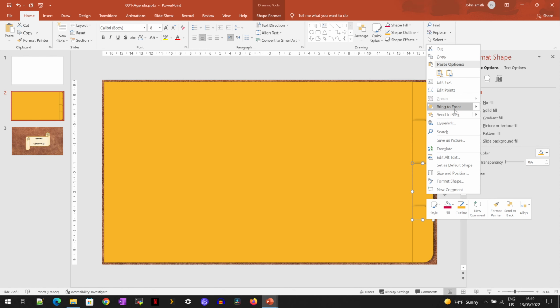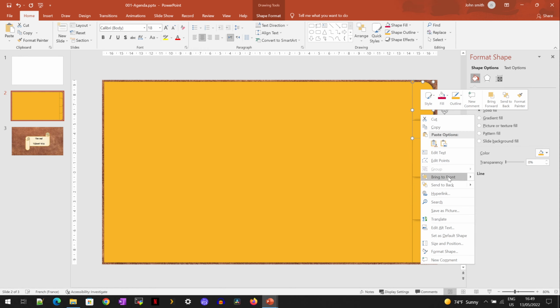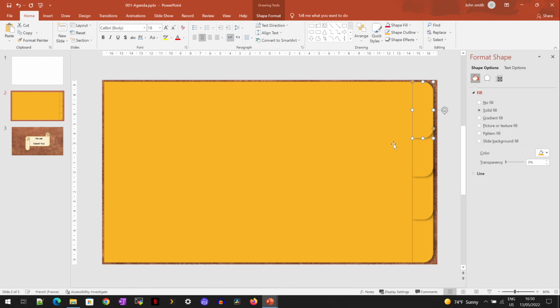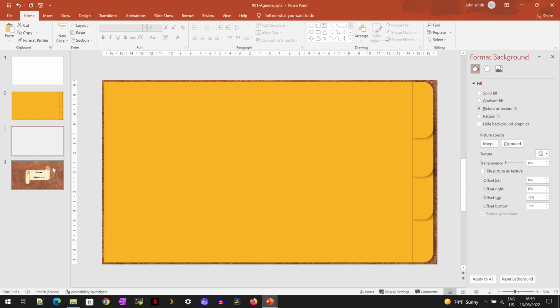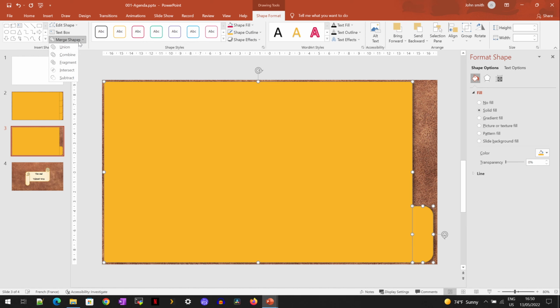Bring to the front. Okay, the next slides will be created based on this one, so I will keep it aside as it is and duplicate. Keep the last tab only. Select the bold objects, then under shape format, select merge shapes and union.